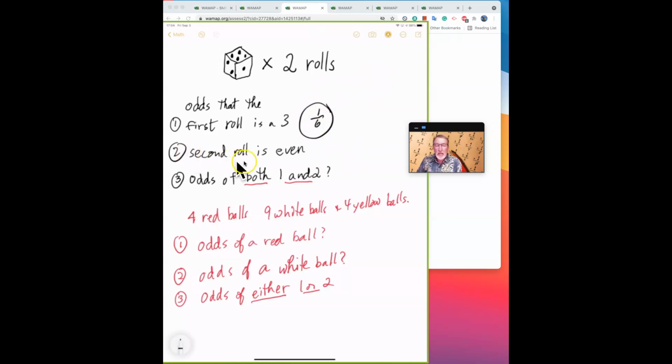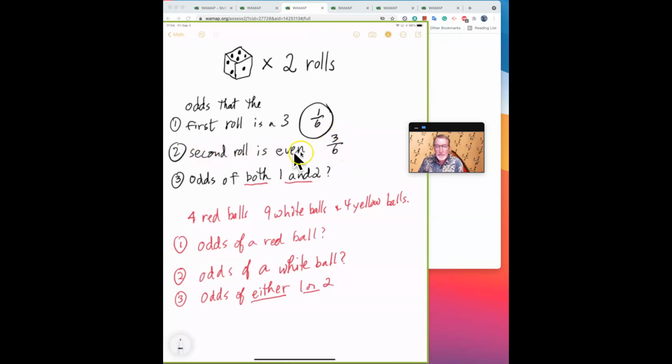What are the odds that the second roll will be even? So whether it's the first roll or the second roll, each time you roll it, the odds of getting an even number will be the same. So how many even numbers are there on a single die? So you've got a 2 and a 4 and a 6, right? So you've got 3 out of 6 total. So 3 over 6, or 3 out of 6, that means if you throw the die 6 times, odds are you'll get 3 even numbers, right?